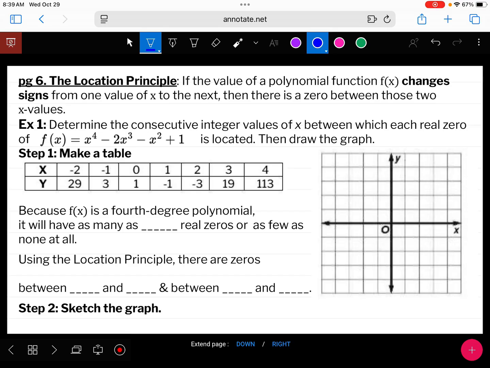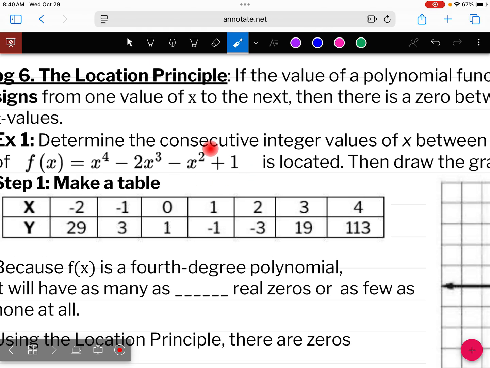Sometimes we don't get zeros in here. We would like to try and find solutions on this, but I didn't get any y values of zeros with this particular equation. They have taken this equation, our f of x equals x to the 4th minus 2x cubed minus x squared plus 1, and substituted all these values in to get these y values. This equation gives us these y values.